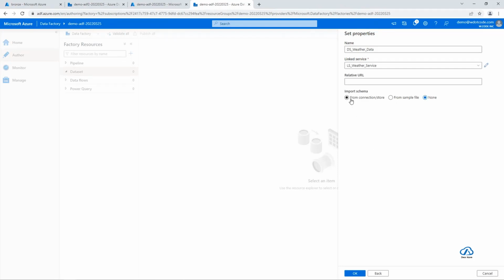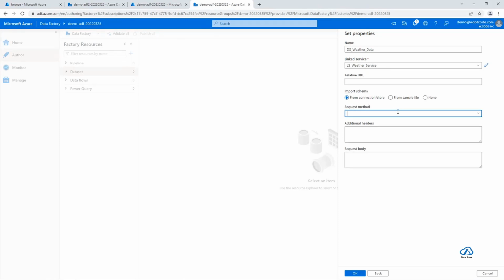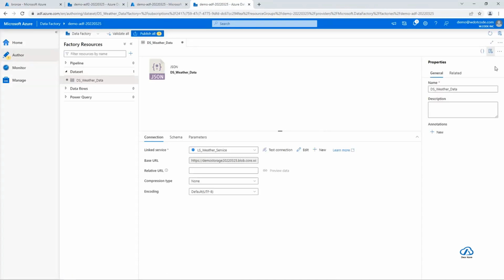Since the data is being downloaded from the HTTP endpoint, it's very important for us to import the schema from the connection. So we will set that up as well in here. After we create the linked service, we will be able to see the schema that's available. So we'll click OK to create this, sorry, the data set, not linked service.